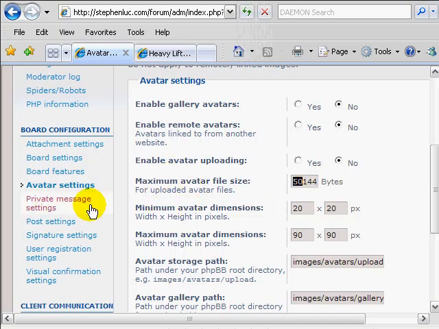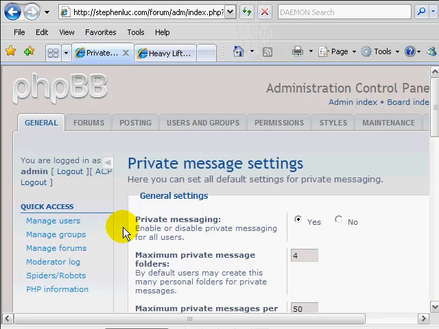And you want to keep your file size to the minimum. Otherwise, what's going to happen is a lot more space is going to be used, and then the forum is going to take a lot more bandwidth and things like that. So it might be good just to leave it as it is. Private message settings.